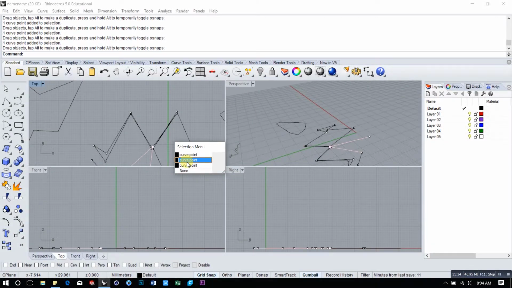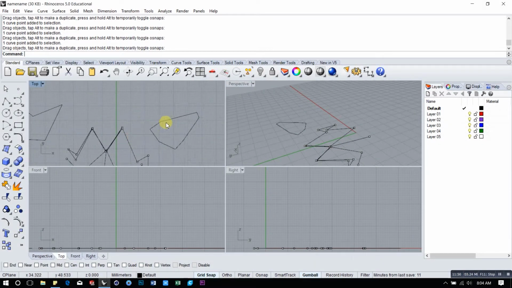As I roll my mouse over the various things, it highlights them. It can't really determine what I want to pick. If I want to pick this point, that's one thing. There's another point there. There's another 2 points there. So if you see this thing pop up, it means you have multiple things stacked on top of each other.